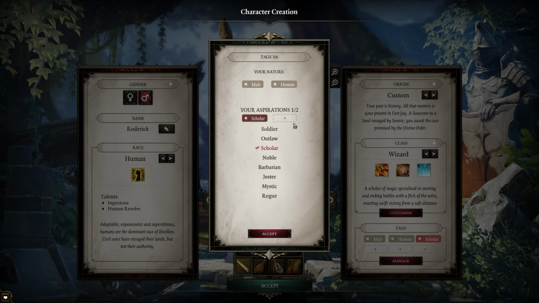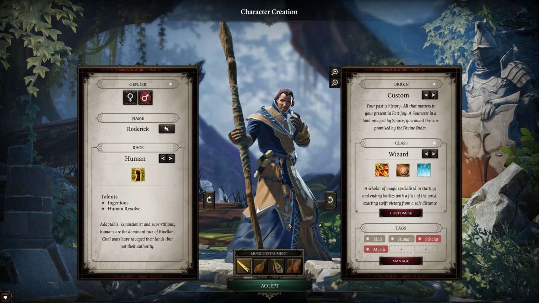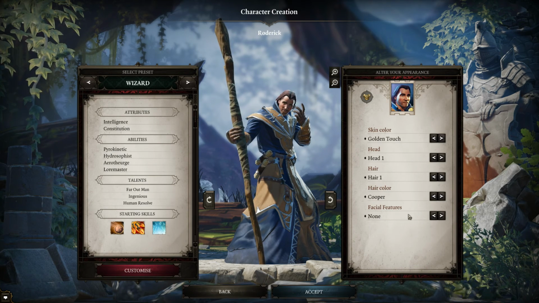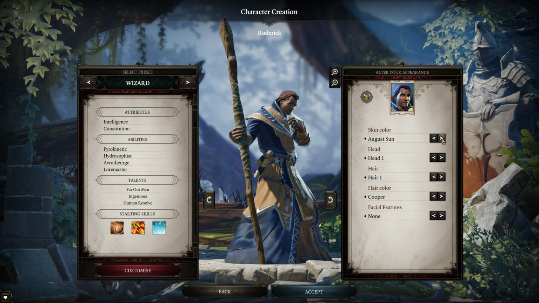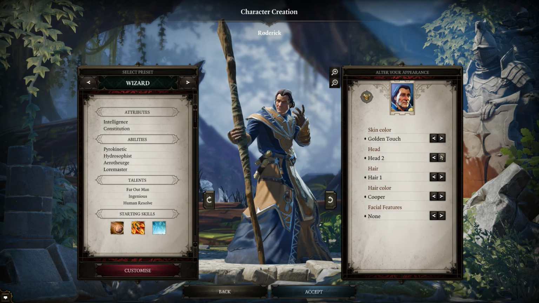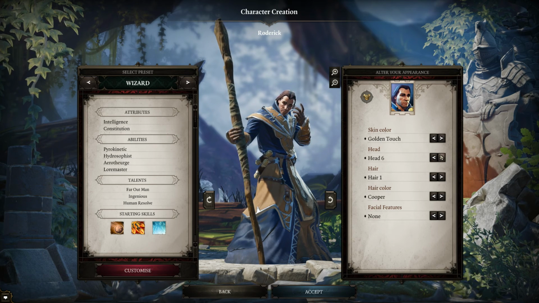And I guess I can choose something else, and because this is probably going to be a wizard, I guess I'll say Mystic as well. Take that up, and customize. So in here we can change our actual character, and happily that also changes the portrait that's going to be on screen as well. I guess some of these are... Wow. No. No. No.